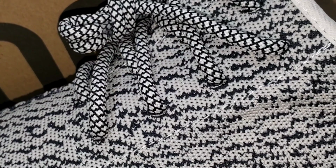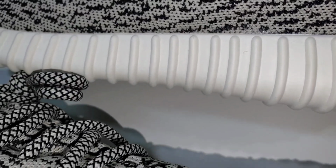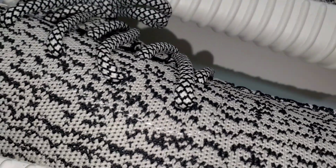So as you guys saw on foot, they fit a little big, but it's the perfect larger fit in terms of having the additional insole in there. And I can't stand it if my toes are cramped anymore. Maybe that's just, you know, growing older. I just can't take it. But tons of comfort. I actually do really like the fit, and the laces are finally being put to use, because how often are laces put to use for a 350 or a 350 V2? They're not, most times. So they feel amazing on foot.